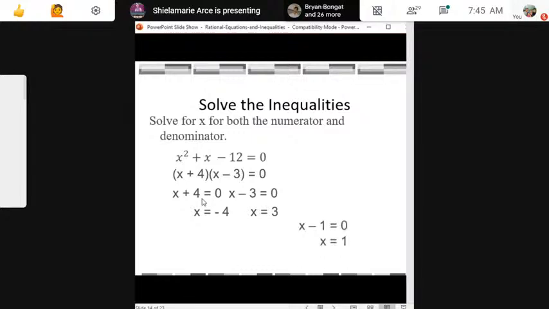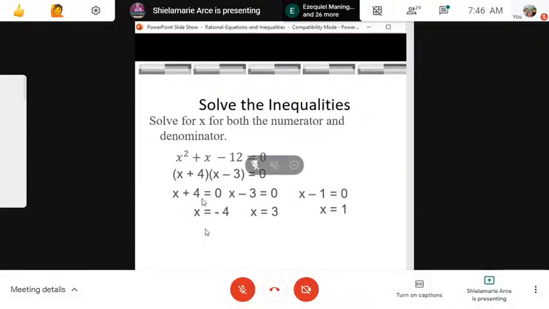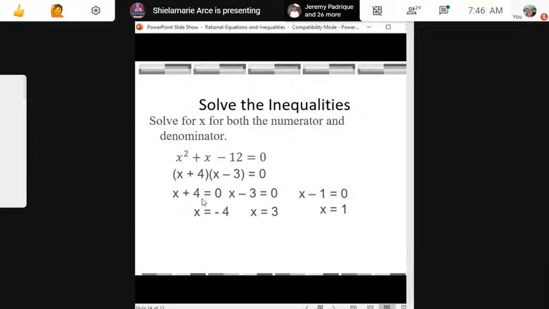Tapos yung denominator, ganun din. Isosolve na natin. So x will be equal to 1. Okay? Kung makikita po ninyo, if x will be equal to 1, what will happen with the denominator of the fraction? Magsi-zero po siya. Magsi-zero. And anong sabi natin kanina? Kapag magsi-zero ang denominator, automatic, that particular value of x will be excluded in the solution. Ano po? So automatic si x equals 1, hindi na siya kasama. Kasi it will make the rational undefined kasi magsi-zero nga po siya.